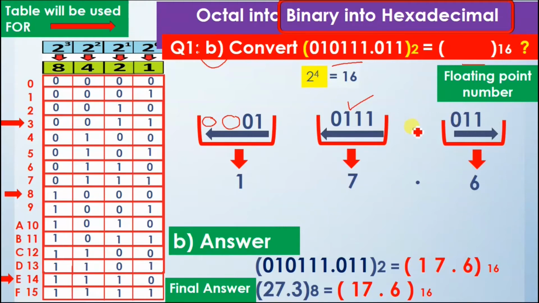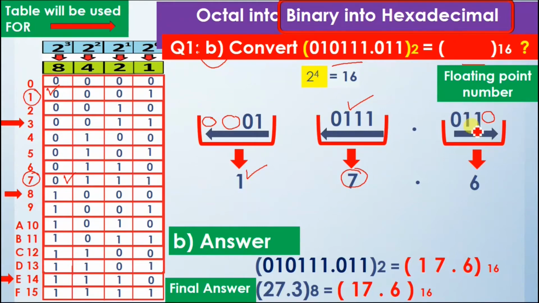And next we see towards the right side of the decimal point that we have the number 0, 1, 1. Again it has 3 digits, we need to make it 4. So we add 0 to it. So now we have made the groups. Next we will look at the table and find the equivalent hexadecimal values. So first of all, we look at 0, 0, 0, 1, which is here in the table, and it is equal to 1. So we write 1 here. Next we have 0, 1, 1, 1. In the table, we can find 0, 1, 1, 1 here, which is equal to 7. So we write 7 here.